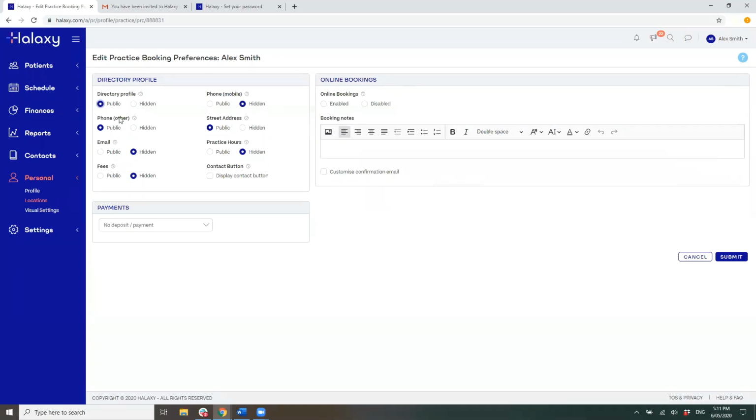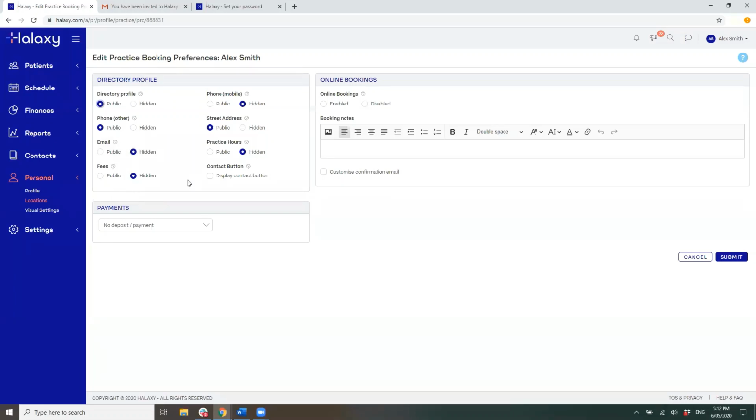These are the options as to the visibility and the type of visibility we want to show on our directory profile. So you have the absolute flexibility, like a lot of things in Halaxy, to select what you want to see. You can choose to show your clinic's street address, practice hours, emails, even your fees if you'd like.